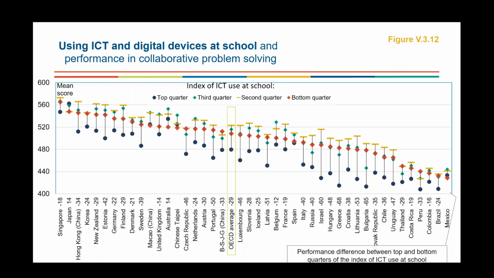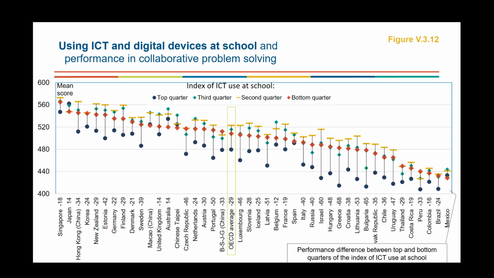And we asked, what's the intensity of technology use at school? And here you find a pattern where you can actually see the schools that use technology most intensively were actually the lowest performing schools in collaborative problem solving. That's the blue dot. And schools at the bottom quadrant, that use technology least, were doing fairly well. But the best performing schools were typically the ones that used technology a little bit, in the second quarter of the distribution. This is actually something that we have also found in other domains. We looked at this quite carefully in the case of mathematics in 2012. We also find this kind of curvilinear relationship, where with no technology use, schools and students did not do so well. When the use was moderate, we could see more positive outcomes. And then when the use of technology got intensive, outcomes turned again the other way around.